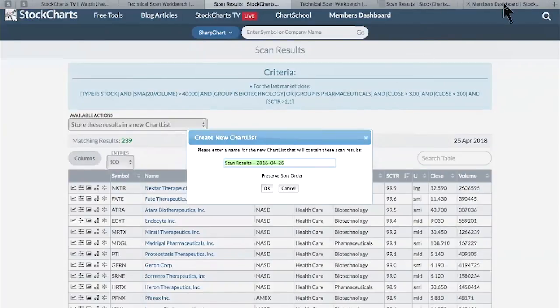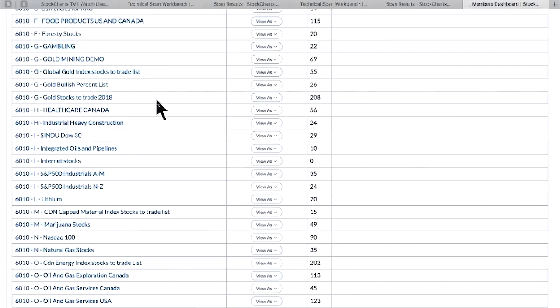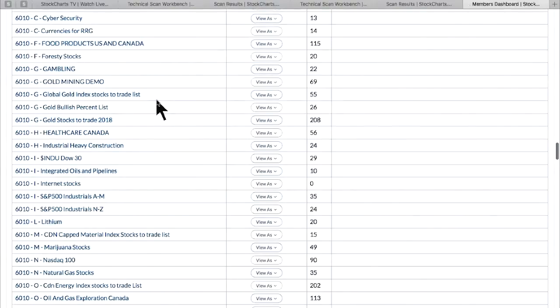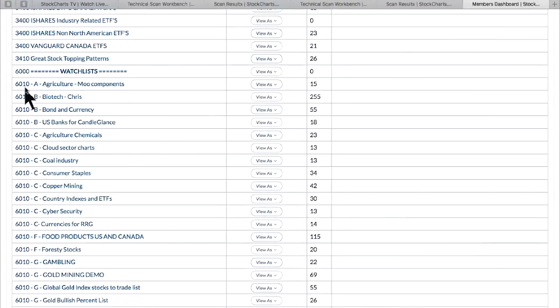And I just want to go over here and show you how I have mine set up. So this is written about in the Stock Charts for Dummies book. But what you see here is I have all of my sectors listed, and I put a common number at the front, and then I put a hyphen and the letter A, and in this case, we're going to use the letter B for biotech. And then you're going to put a name for it there. And so down here, here's the coal industry or the cloud sector or consumer staples or copper mining, and you just try to keep updating them based on what you've got in those groups.